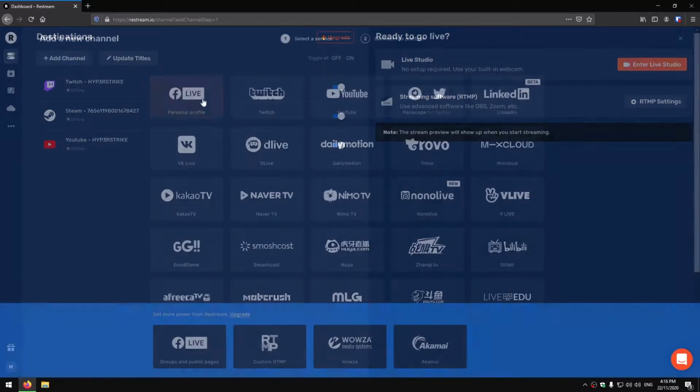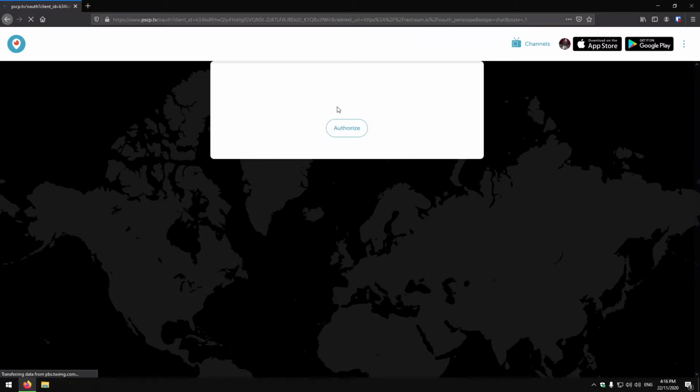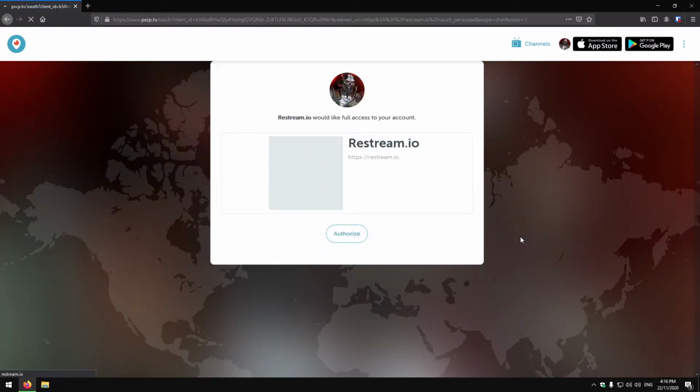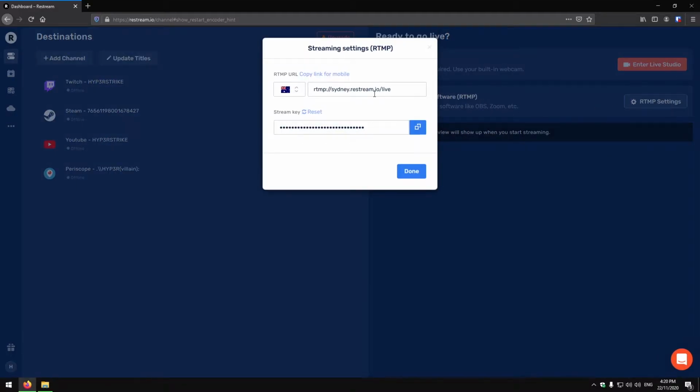Now, to use Restream, you'll need to create a Restream account, which I'll put the link to Restream in the description. Once your Restream account is created, you'll then need to start linking all of your profiles together. So like Twitch, YouTube, whatever destinations you want to send to, you'll need to link that to your Restream account. Then from there, you'll need to grab your Restream stream key and the ingest server URL and pop that into OBS or XSplit or Streamlabs OBS, so that way when you go live, it sends it to Restream so they can send it out to all of your channels.